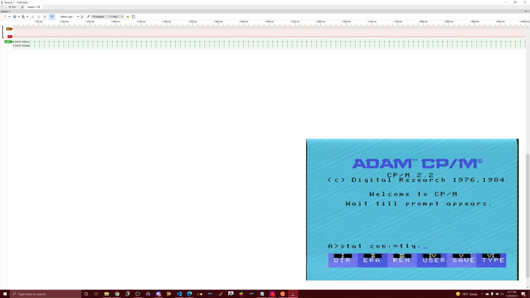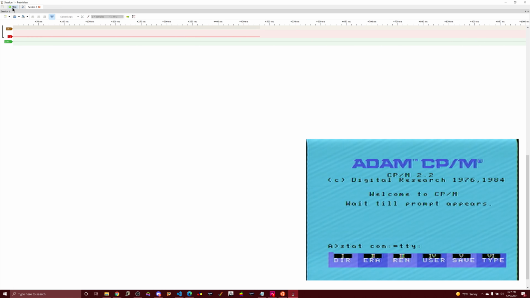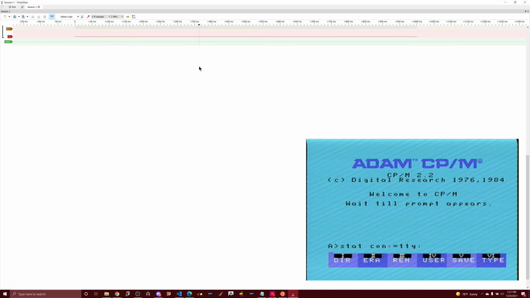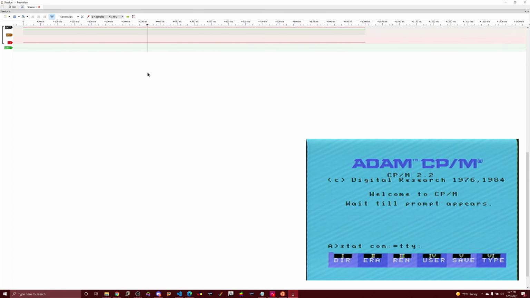Compare and contrast that when I switch the console over to the TTY. You'll see the cursor drops down, so the stat command is completed, and you'll see that console activity has stopped with the Atom entirely. So we hit the run this time. Well, interestingly enough, nothing is happening. Very interesting.